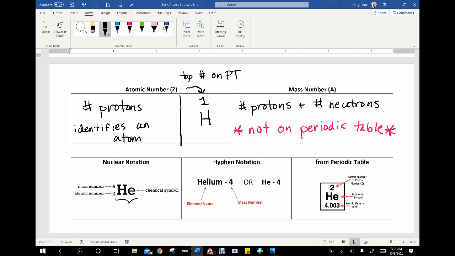Now, a second form of notation that's used is sometimes called hyphen notation. Now, in hyphen notation, the only number that's shown is the mass number. So you either write the element name with a dash followed by the mass number, or you can use the abbreviated element symbol, dash, then the mass number. Now, the reason they don't have to give you the atomic number is because you can easily look it up from the periodic table. And so when working these next practice problems, you'll want to make sure to have a periodic table nice and ready.